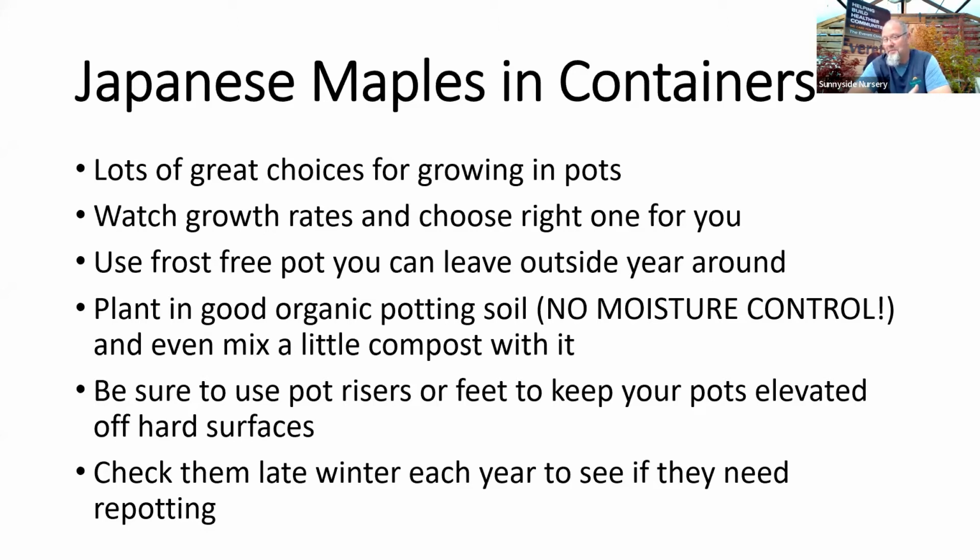So I find a cool pot, take it home. I can try another little maple I want, play with it in the pot for a few years, and then worry about finding somewhere to plant it in a yard or give to a friend or donate to the Arboretum or something fun. So yes, I have a lot of potted maples in my landscape too, because that allows me to have a few more, and I can always try them out every year that way.